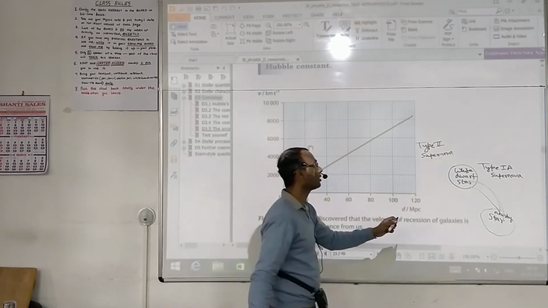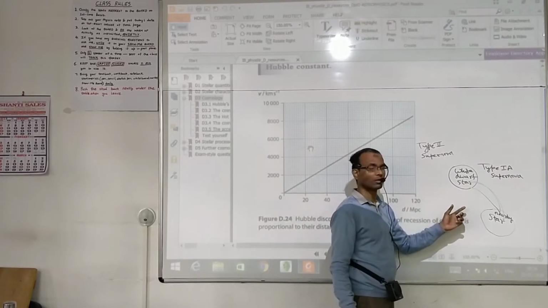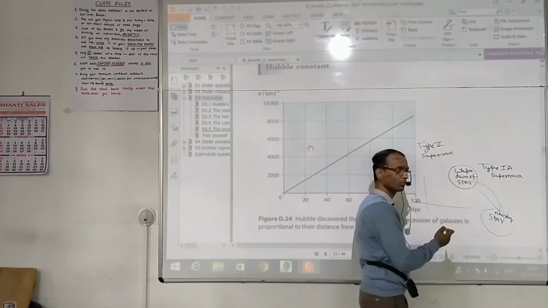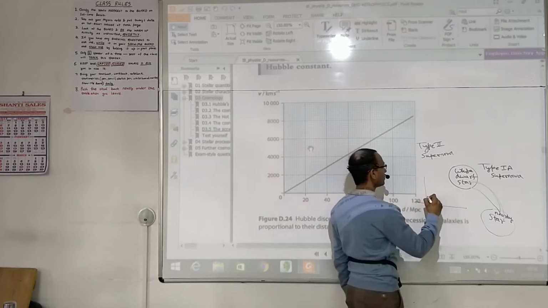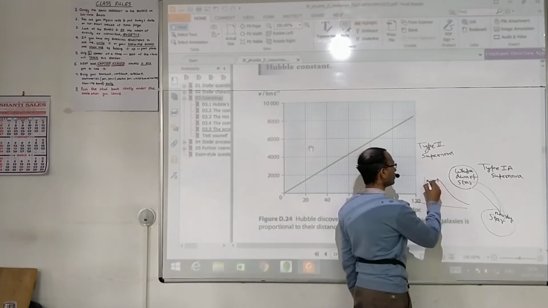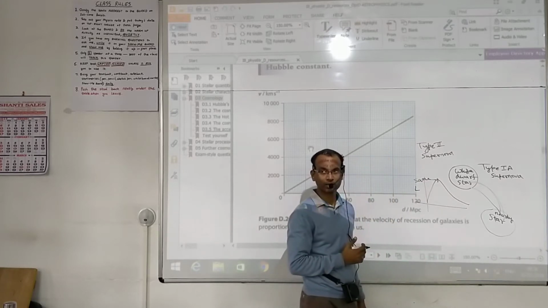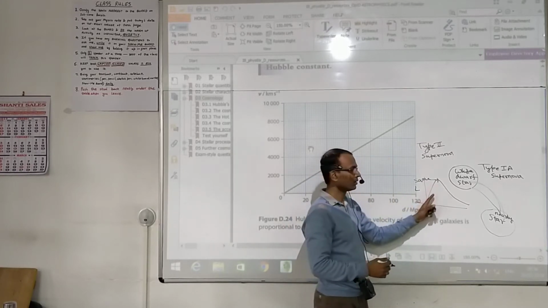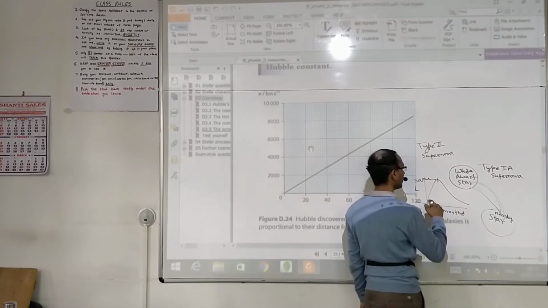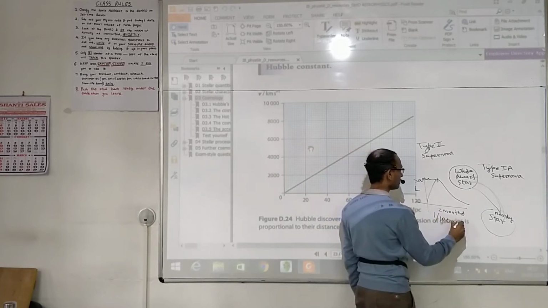But type 1a supernova, since it happens due to this process of eating a neighboring star and then exploding, somebody made a discovery that its luminosity during the supernova explosion varies like this. Sharply it varies. And this peak value is always the same. Because this luminosity, energy radiated per second, reaches a peak very quickly, over a span of 2 months. And this happens once in 1,000 years in a galaxy.